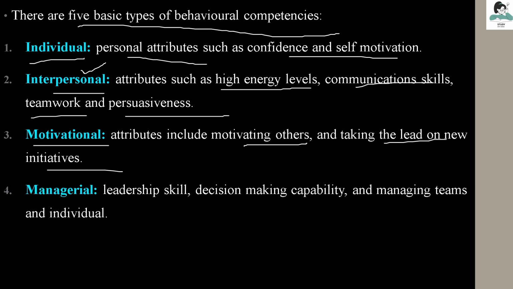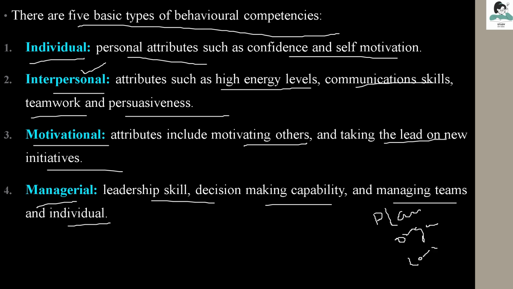Next we have managerial. Managerial means leadership skill, decision making capability, and managing teams and individuals. So manager competencies are the abilities required to plan, organize, lead, coordinate, and control organizational activities. So generally, management means you need to understand these things: plan, organize, coordinate, control. Okay, so generally management base we come up with these things, right?